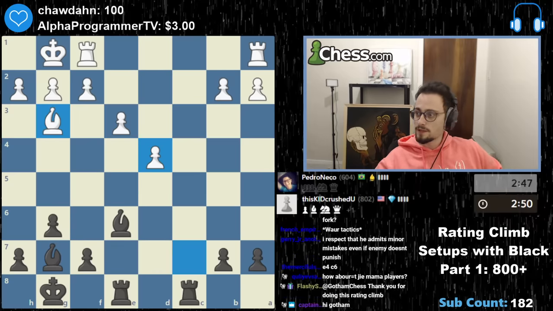So far, so good. Go here. Don't really know what he's playing yet. Why it's called King's Indian? Don't know. I actually don't know. This is interesting. Okay, so he's playing his F pawn out.